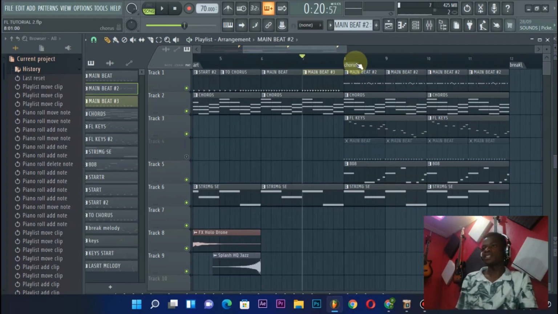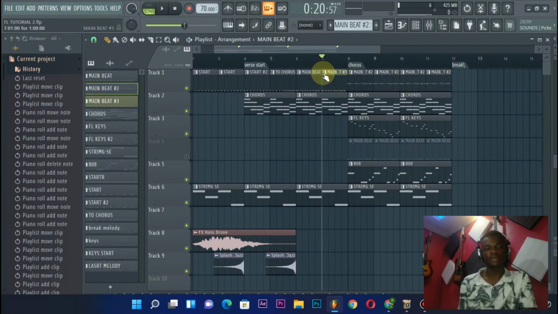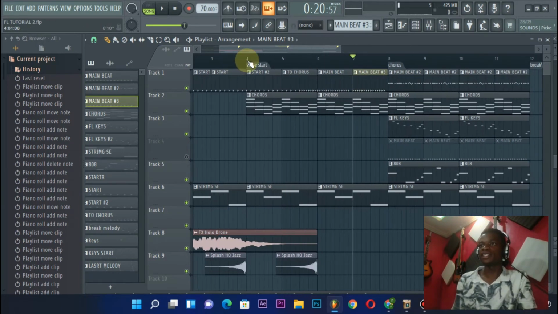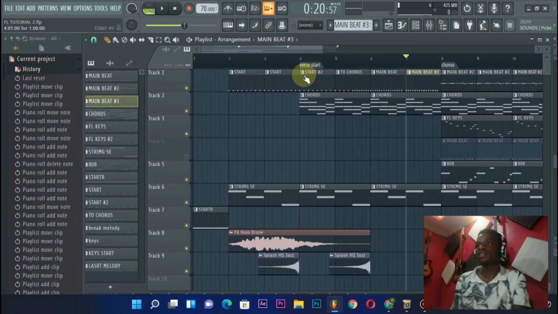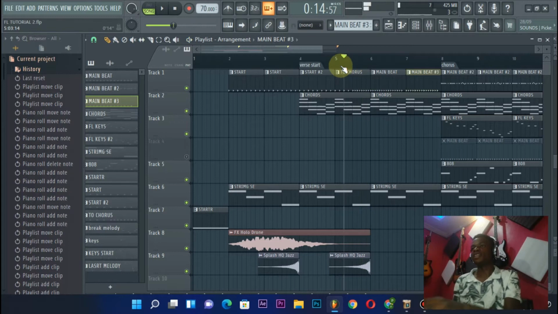So now at least my beat is a little bit active. Another thing you do, there should be a difference between your transitions, from the verses to the chorus. So one thing you can do, remember there's something we created here. Where is it? Was it a roll? Remember that one, to chorus. So for example, you say to chorus.